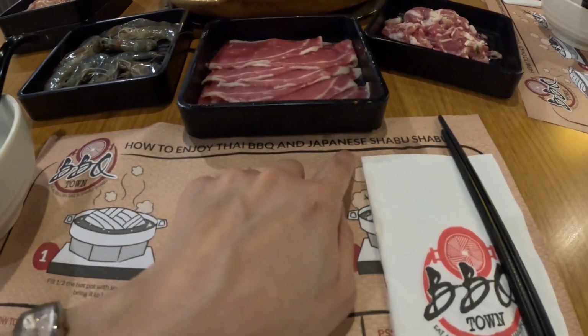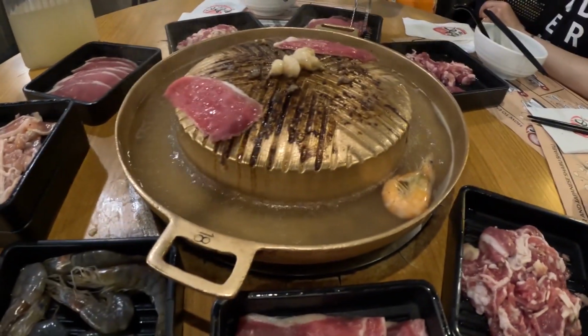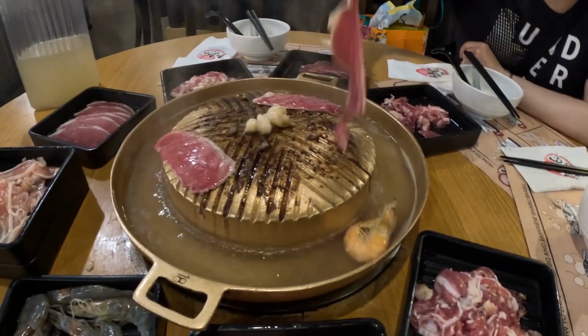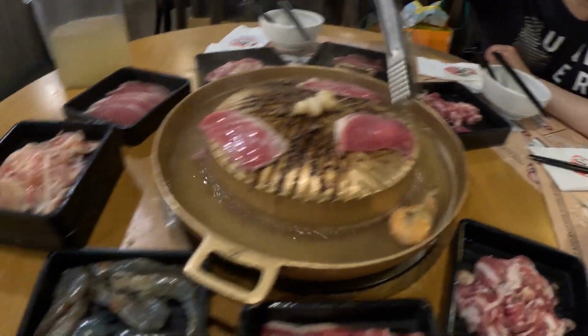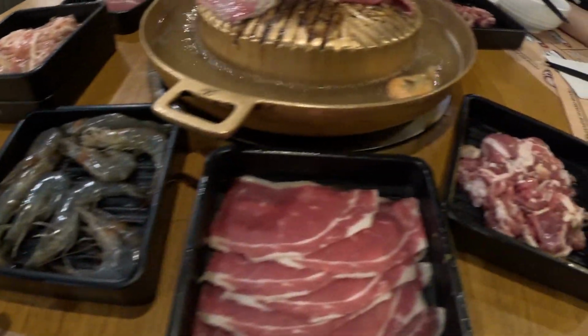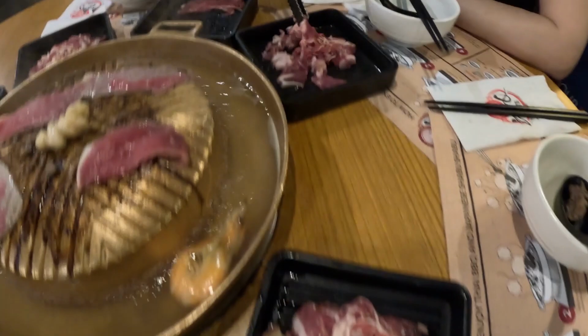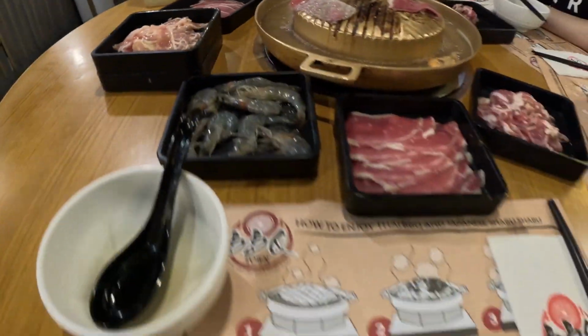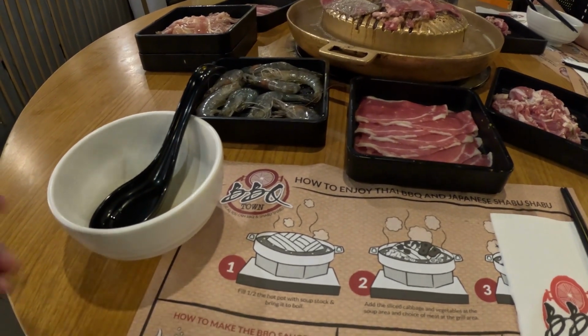Thai barbecue and Japanese shabu shabu. It's Thai barbecue, Japanese shabu shabu. It's all you can eat. All you can eat for approximately $14.